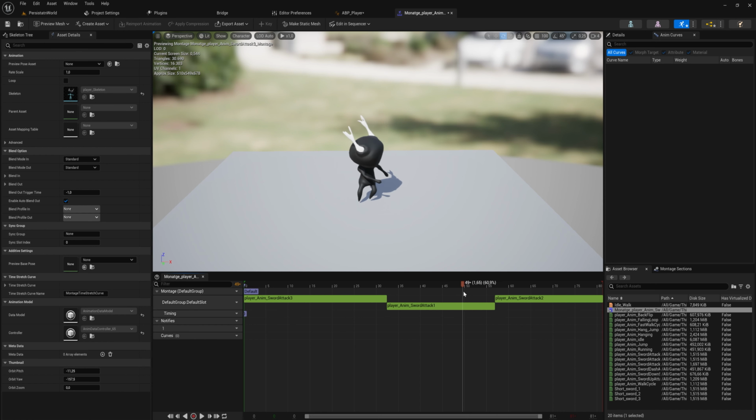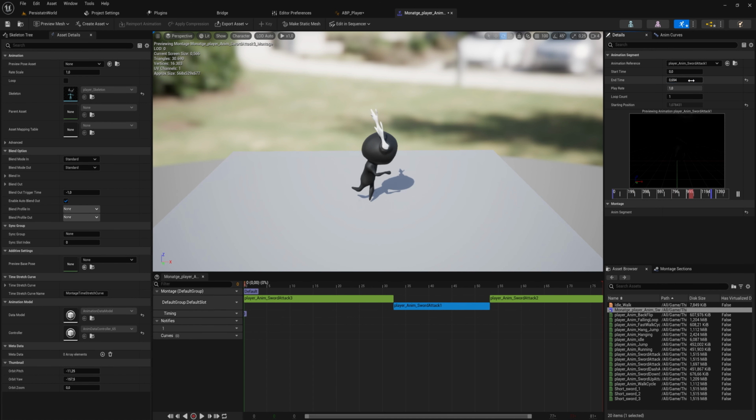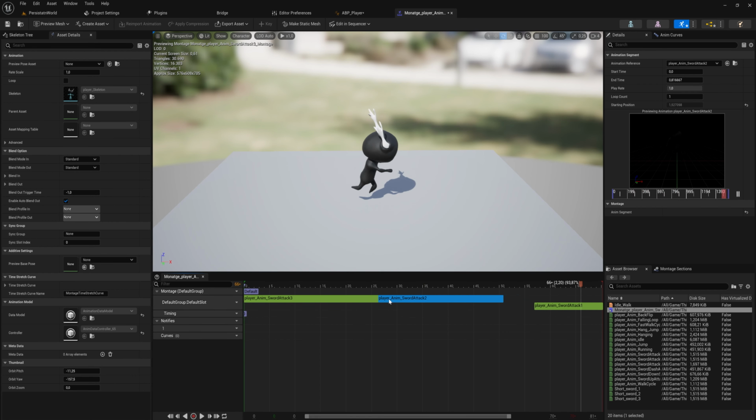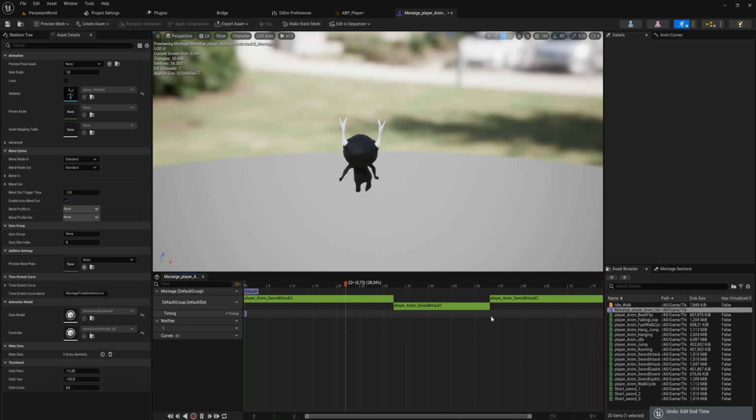You can see there's a little bit of dead space in these animations. That's just in general a good thing for me to know because I was not aware of that. So let's decrease the end time a little bit on this to see if that then makes it flow better together. Kind of does. There is no blending between though. So it doesn't blend between these different animations. You can't just overlap them and have them blend or anything like that.